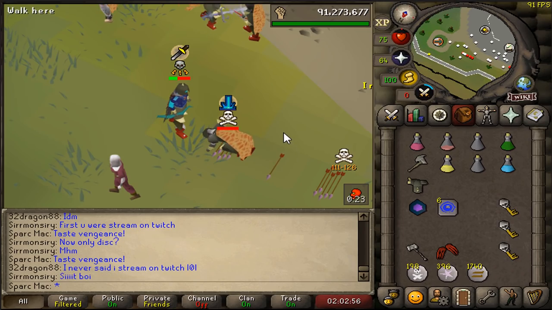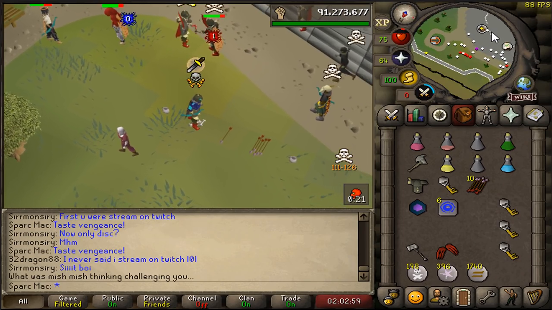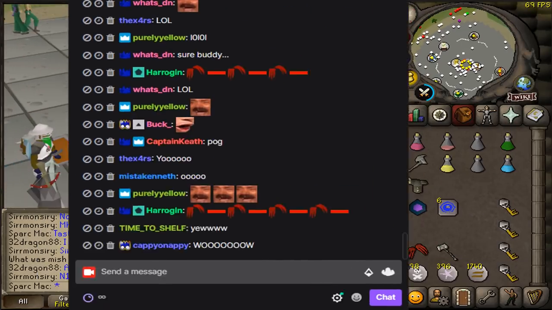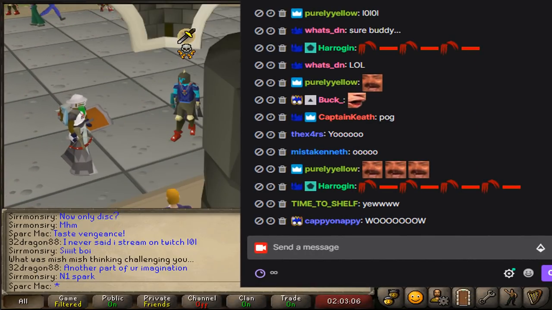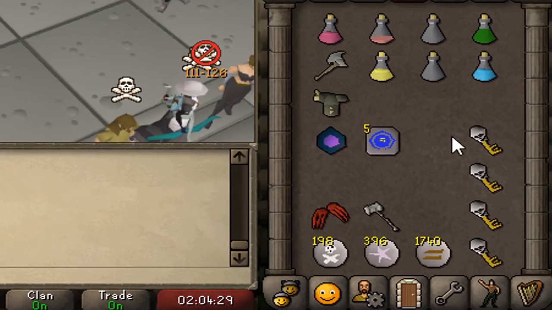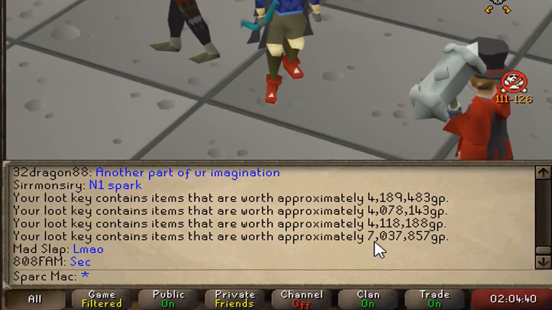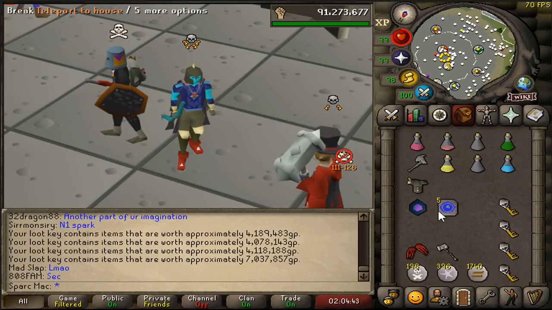Oh, the ultimate combo has been released. 4 keys, baby. I was out of food, too, so that was risky if he survived that. Sling, sling, sling, sling. Beep, beep. Got 4 keys worth of DH. The first 3, 4 mil loot each. Got a 7 mil read on the last one.